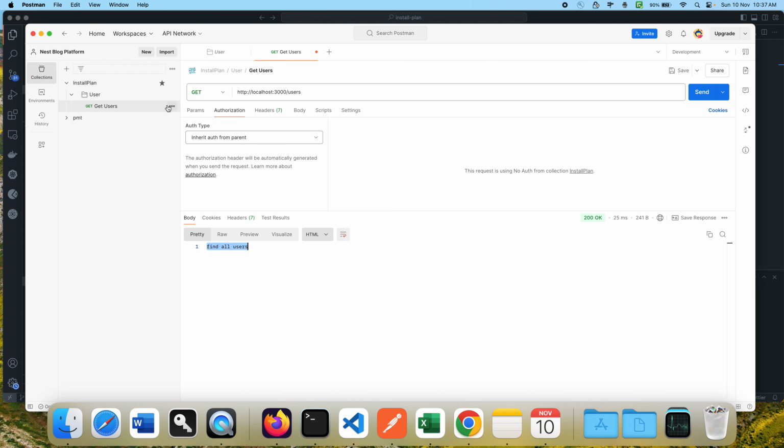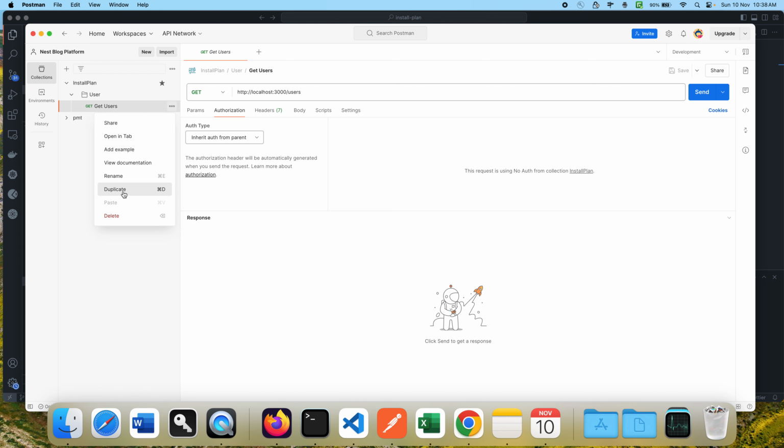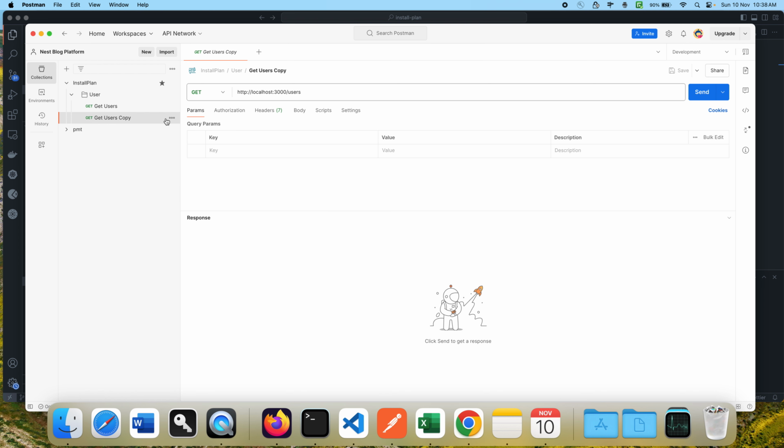I will save it for a while, and then I'm going to duplicate it. Is it possible to duplicate? Yes. And I'm going to rename it get user, and here I'm going to pass some ID, let's say 1.